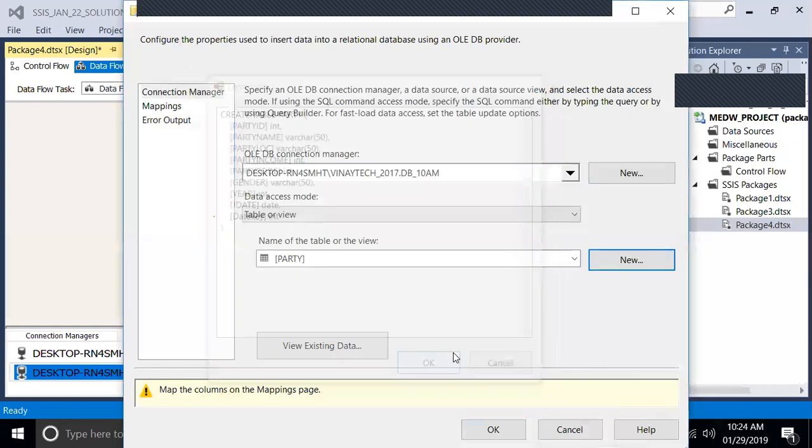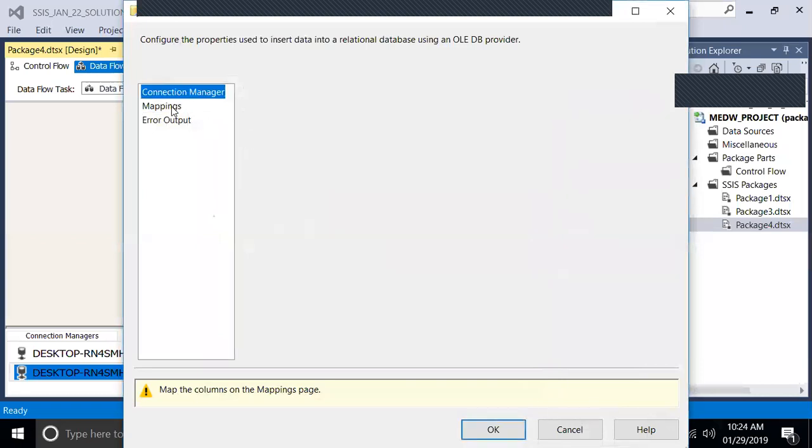Click OK. As soon as you click OK, the table will be created in the respective database. In which database? DB10. So after clicking new and changing the name, if you click OK, it will take the name. Wonderful. Data won't be loaded till you run the package.